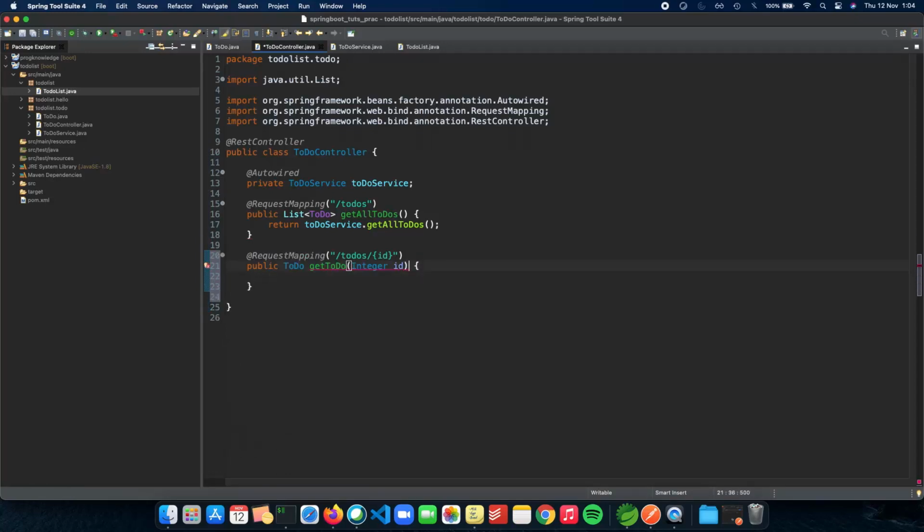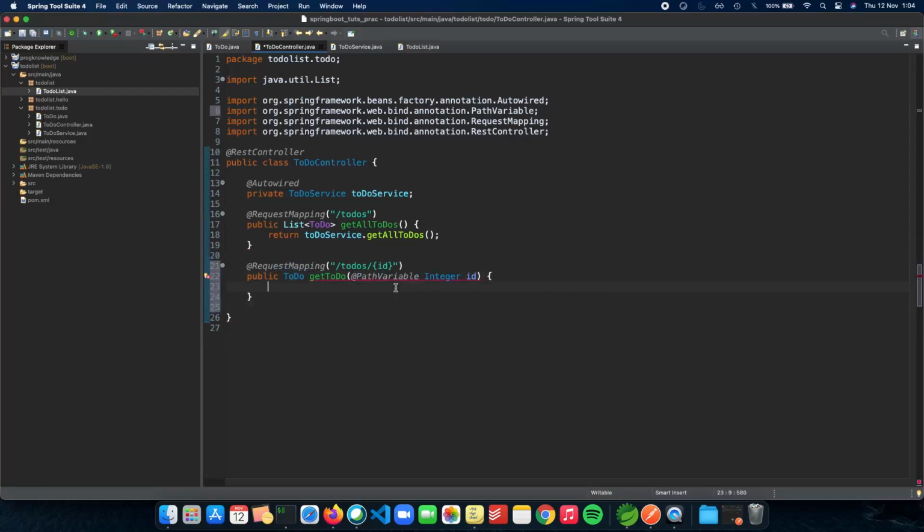Now we need to tell Spring Boot that this ID is the same as this one inside our URL. For this we have an annotation called PathVariable. PathVariable basically tells Spring Boot that the ID here is going to be mapped to the ID in the URL.